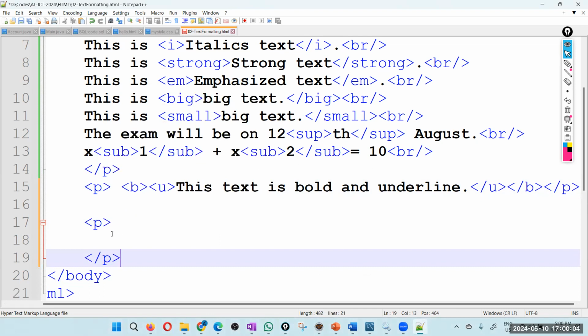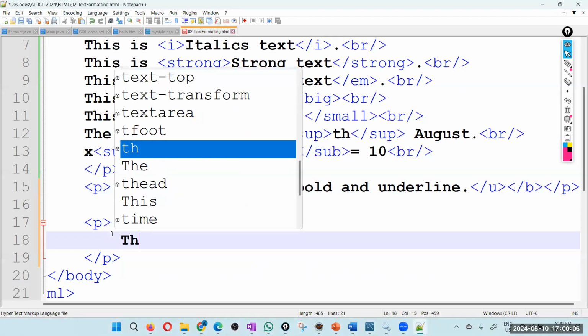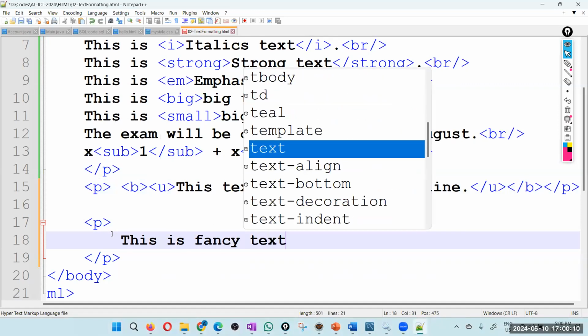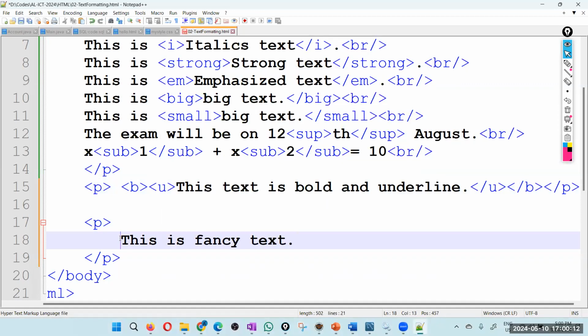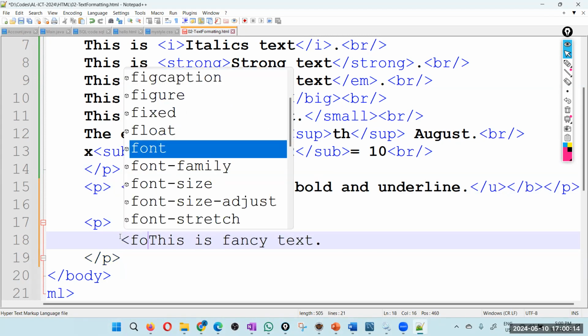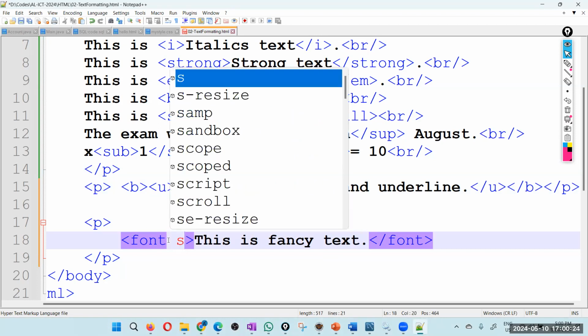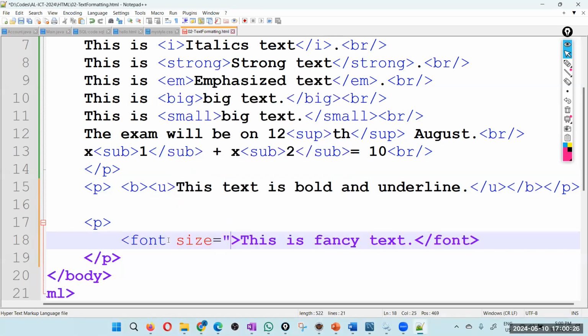I'll just say this is fancy text. I will use the font tag. I will use size. There are a few attributes. Size, let's say 7.